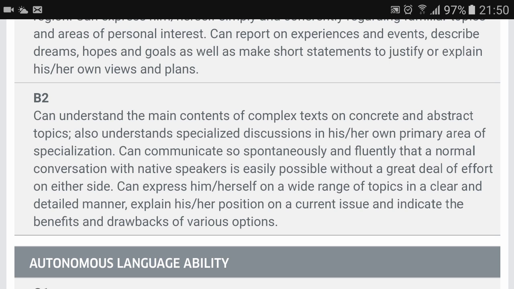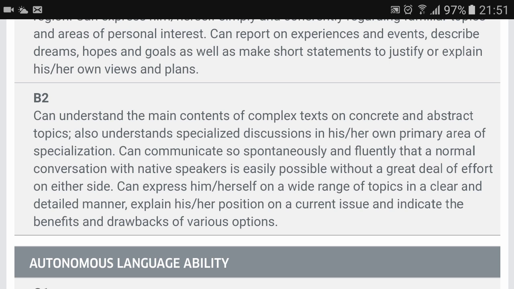So on the beginning level, you might think that it's very simple, it's not too much, it's just a hobby you can do. But when you plan to go up to B2 and higher, then it becomes a full-time job. If you need to pass the exam, then it needs a very high level of effort to clear that exam.